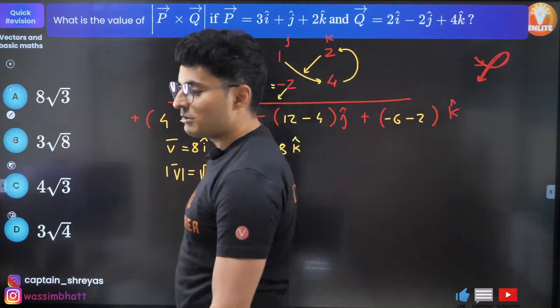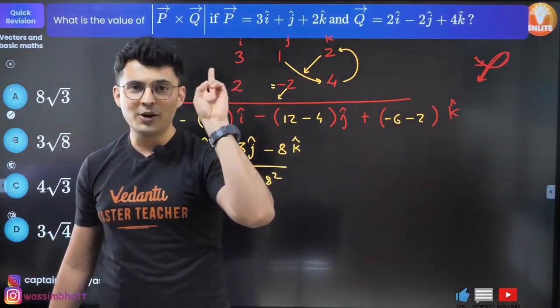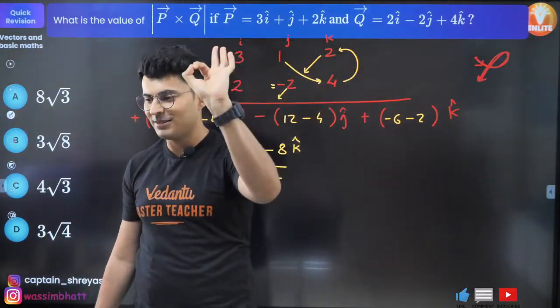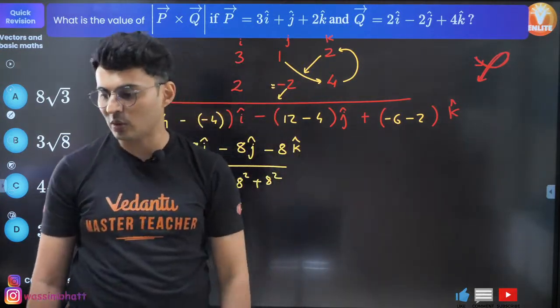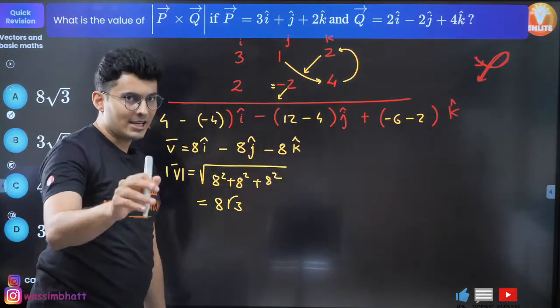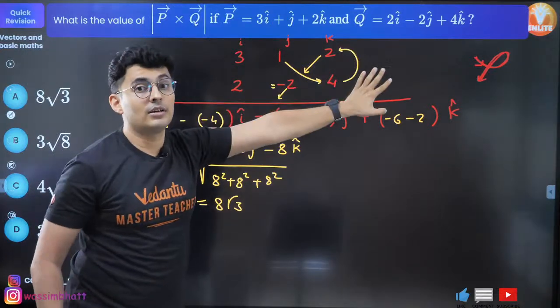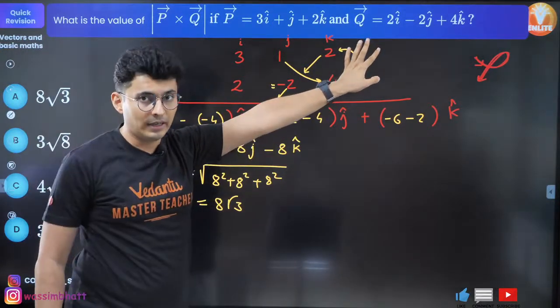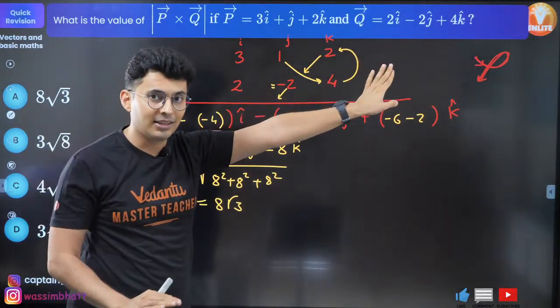If you are 11th to 12th moving students going to write JEE or NEET 2023 exam, this is for you. So, I'll tell you what. Whenever you have two vectors whose cross product has to be taken, steps are there.